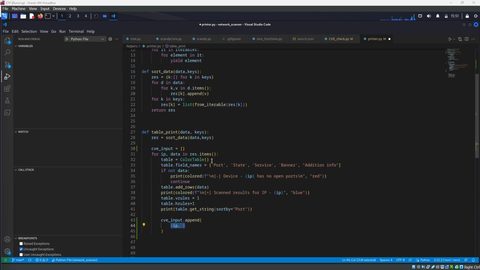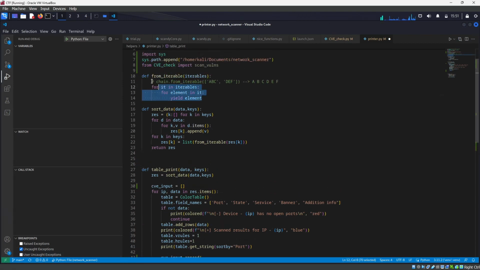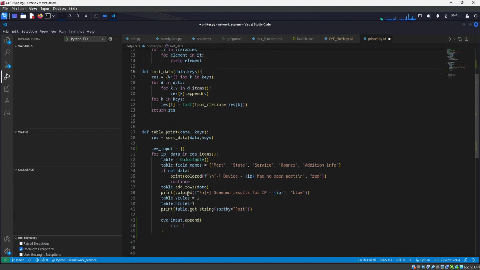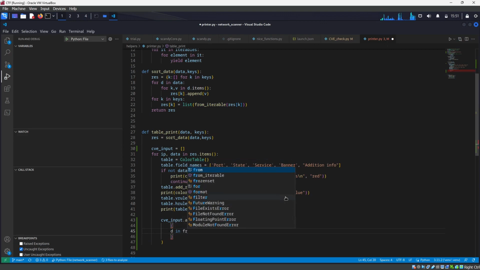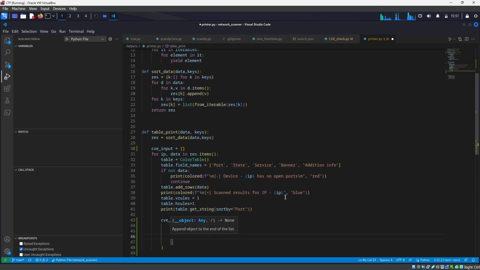Okay, we can get around the list of a list with this nice function from itertools, chain.from_iterable.